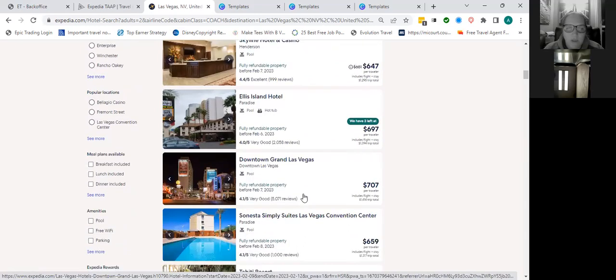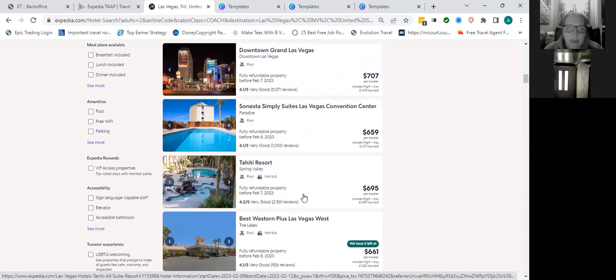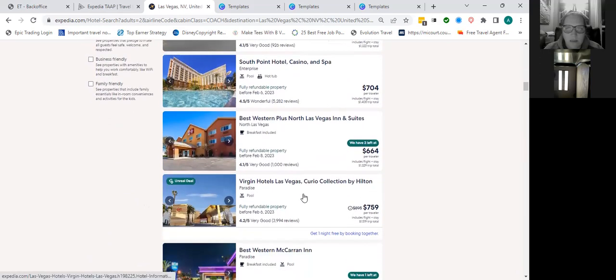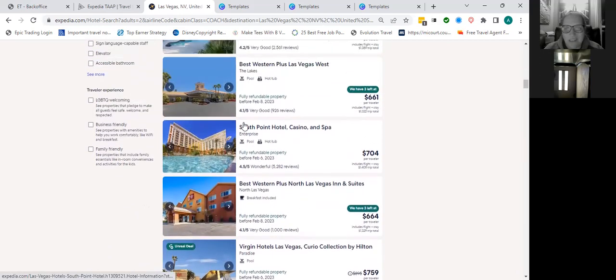Okay, so I'm going to pick one of the popular ones. I actually stayed at the South Point Hotel. It's not on the strip, it's off the strip, but it's a very nice hotel. You could actually do everything you wanted right there.